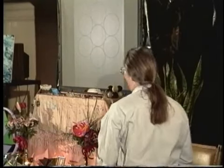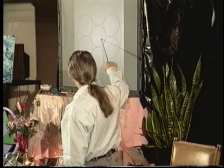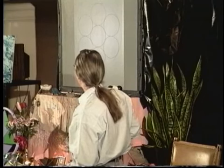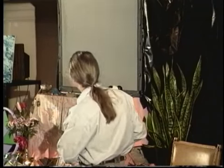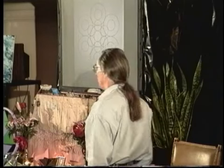But there's another way that it can be derived, and that is by going within rather than without. And so you can derive it within directly by going halfway to the center and making a circle that would be half that size, using that as your blueprint and running it up and down these 3 axes to get this, which is directly the fruit of life. And so the fruit of life is contained within the flower in proportion as well as outside of the flower of life. And this may seem like a very simple or almost a sleight of hand trick, but it indicates that possibly the flower of life is holographic. And so if we keep doing this, we'll see if it's really true.